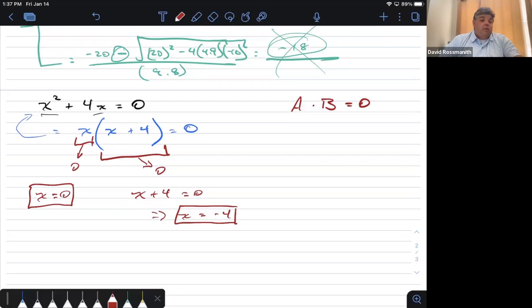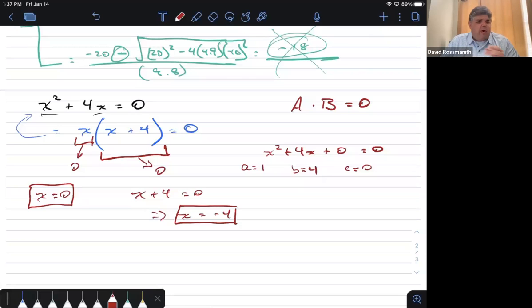So now I could use the quadratic formula here if I wanted to. Now, it would be ridiculous to do it because this is quite easy. This is nice and straightforward. But what I could have said is this equation, x squared plus 4x plus 0 is equal to 0. And now we see the a term is 1, the b term is 4, and the c term is 0. And I could do the quadratic formula with these 3, a, b, and c, and I'd get the same 2 answers.